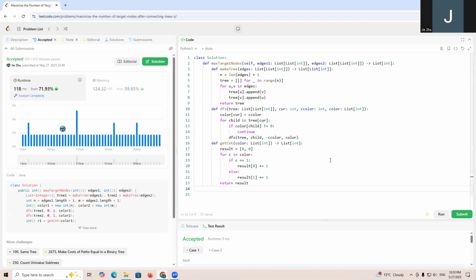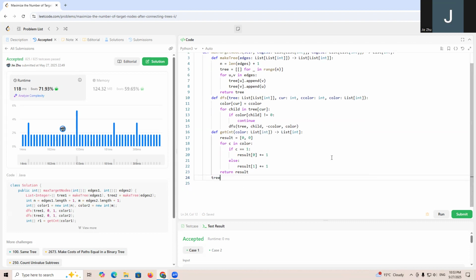Then in our main function, we just have tree one, tree two equals make tree ages 1 and make tree ages 2. Then n, m equals length of ages 1 plus 1 and length of ages 2 plus 1.